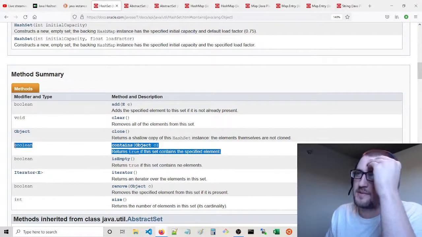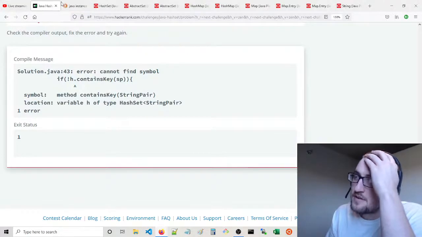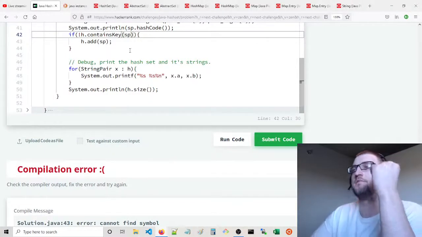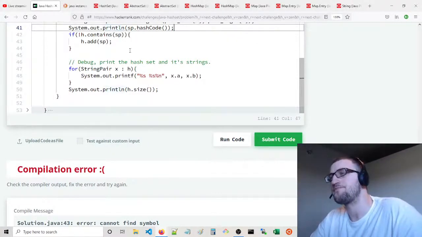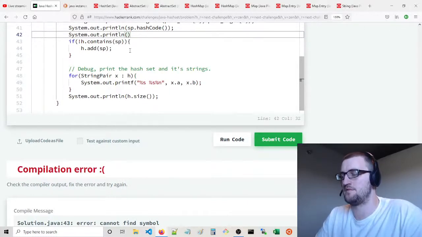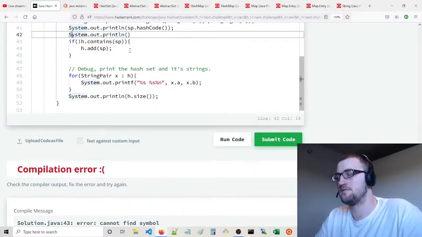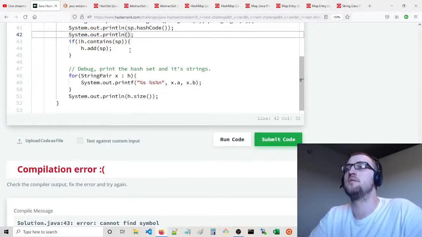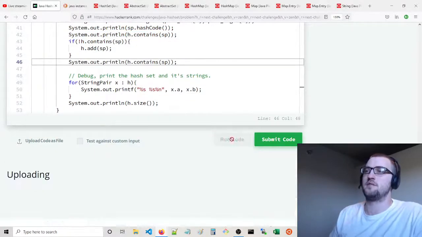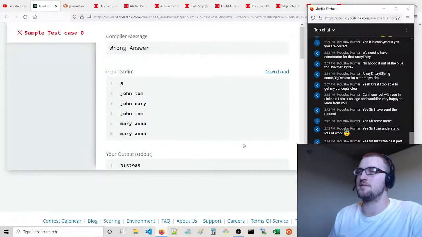So this contains just keeps returning false, which is kind of the issue, right? Even after we add it, it still returns false.